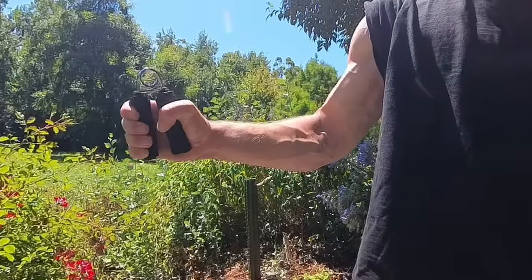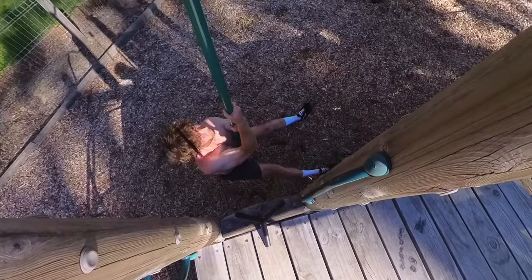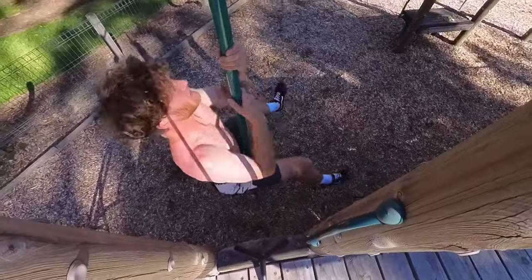The first method of training we'll be looking at are isolation exercises such as the common grip strength trainer. I'm not the biggest proponent of isolation exercises due to the fact that they don't really align with my training parameters. For starters, they're not very time efficient as you're only targeting one specific muscle group at a time. Another limiting factor is that most isolation exercises generally only train the muscles in a static position, meaning they'll rarely simulate more dynamic movement patterns seen in everyday life and sport.